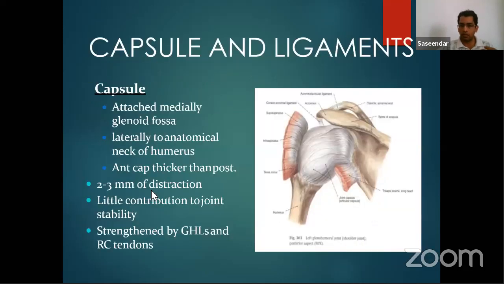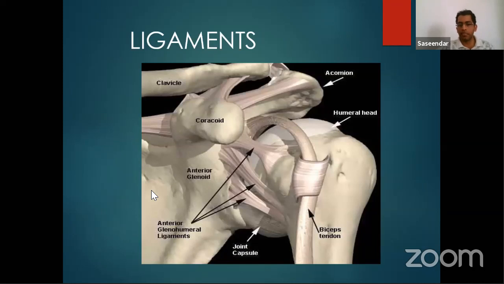Then you have the capsular structures around the shoulder joint. Again, it is a static structure. The capsule is the fibrous tissue that is surrounding the joint. It's more lax on the inferior aspect, which is what allows the humeral head to abduct. If the capsule is not lax inferiorly, it cannot abduct. But there is a negative side to it, that is the increased incidence of anterior shoulder instability because of the lax inferior capsule.